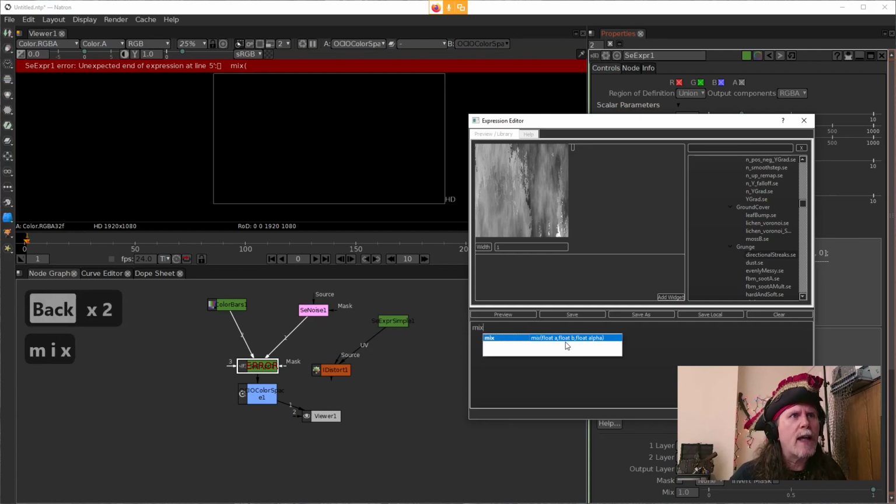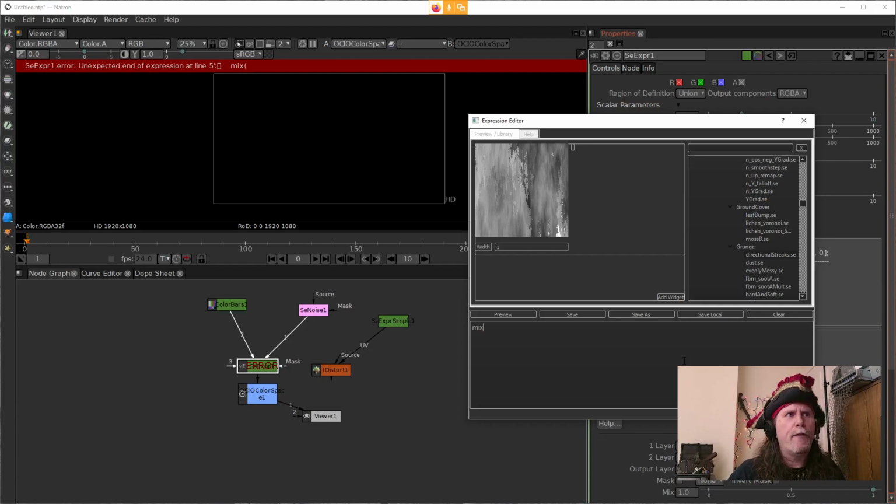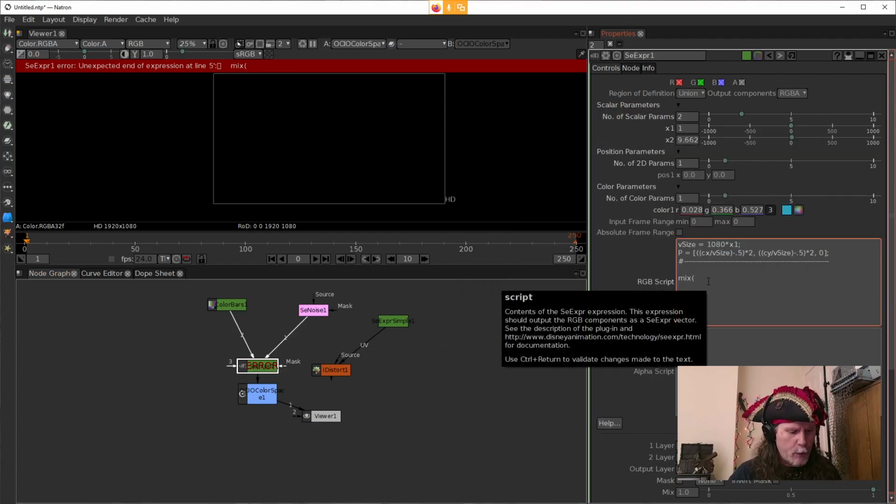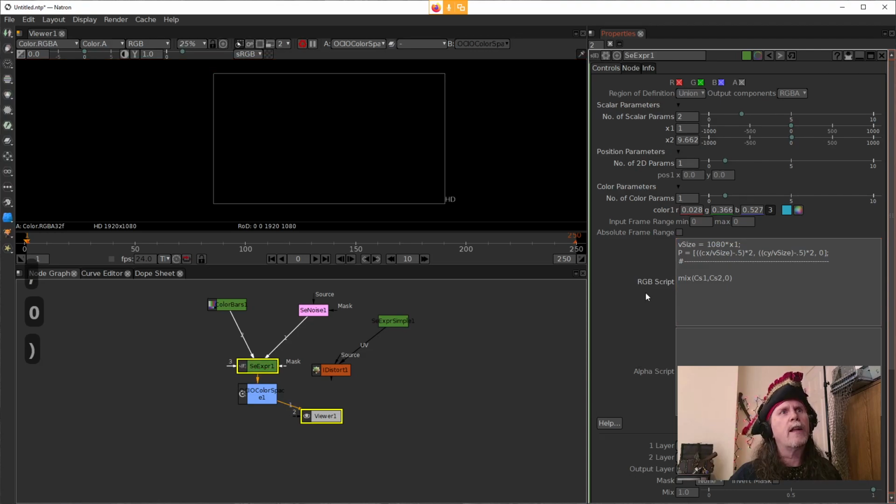If we go here and look at mix, it tells us that it's float A, float B, float alpha. Well, what does that mean? Well, we got mix, and we know that we're feeding it things. If we say CS1, comma, CS2, comma, we'll keep it for right now 0, and then I just click off of this.